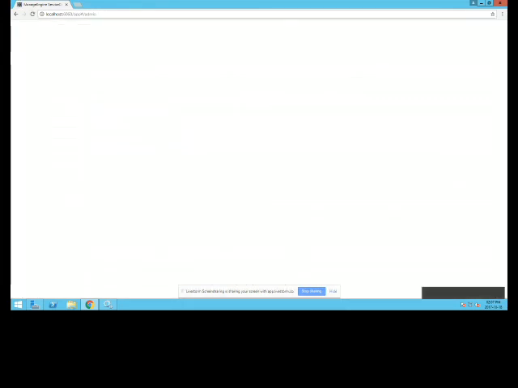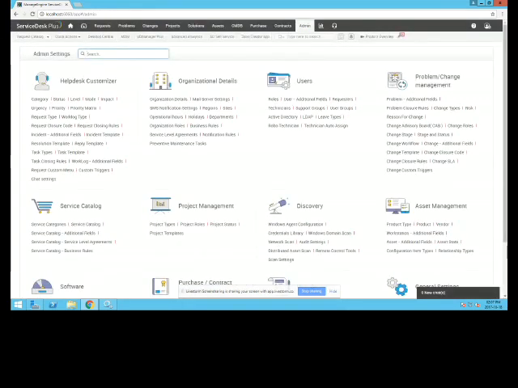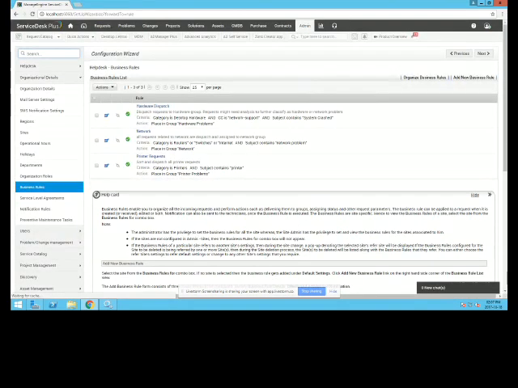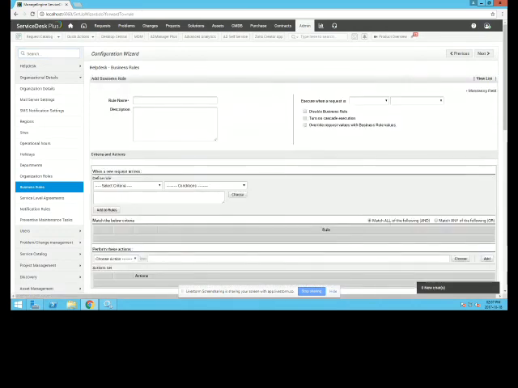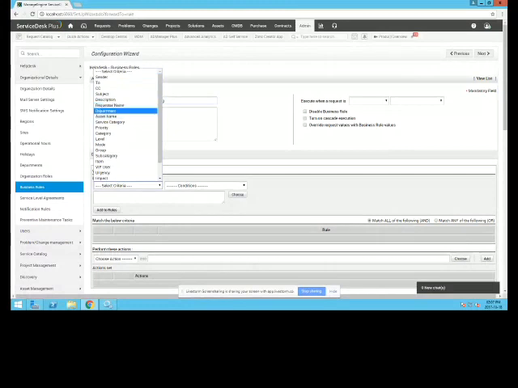We will jump over to the next part, which is a very, very vital part within an ITIL help desk for you, which is the business rules. So as I mentioned with the business rules specifically, you will add a business rule. Let's say, for instance, we will create this one as hardware testing. And we can turn on cascade execution. How that specifically works is that it will keep on applying a business rule until it figures out what the criteria were that was filled in. So that is how that will work.